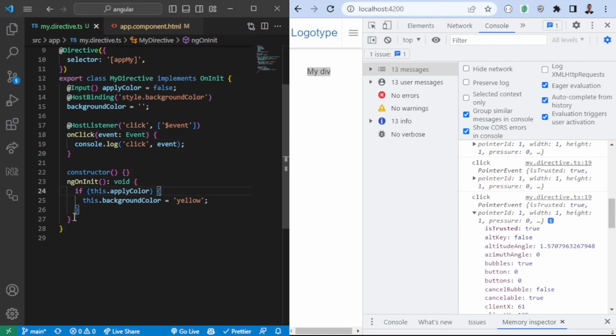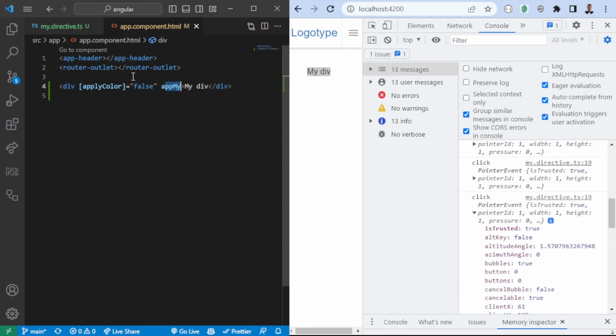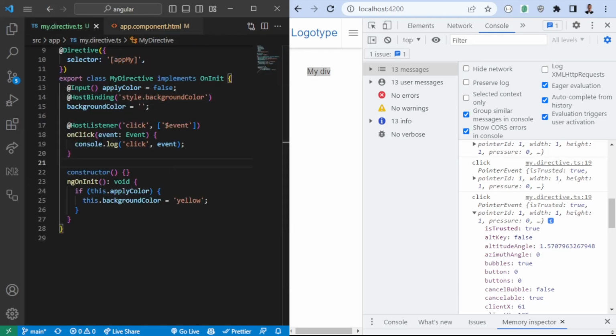So just imagine what we can do if we create a common directive that would be reused amongst the whole application. We wouldn't have to have too much logic on the actual component or the use case per se. We could instead create a directive which we then could reuse in a similar way to how we're using it now. All right, so what are the cons of using the host binding and host listeners? Obviously, it's adding some complexity to the code.